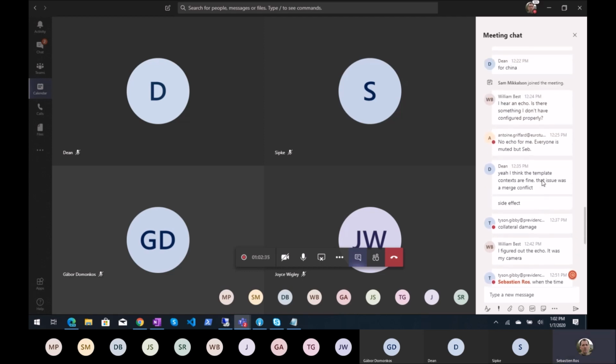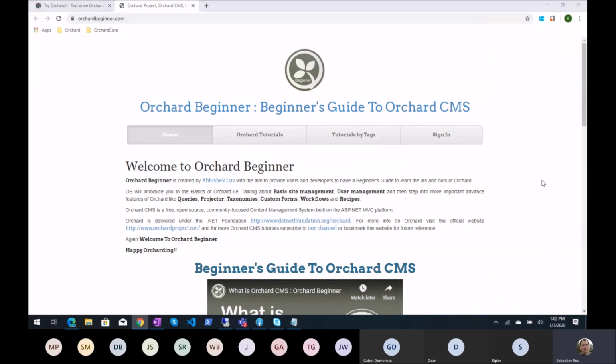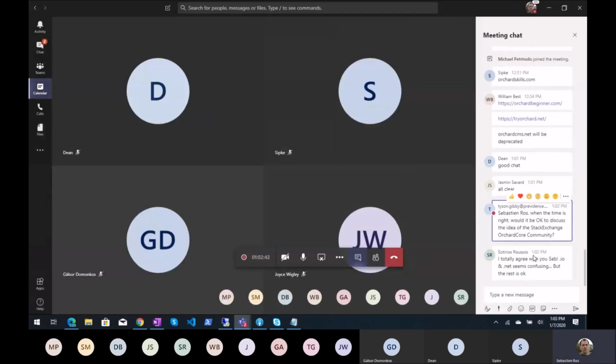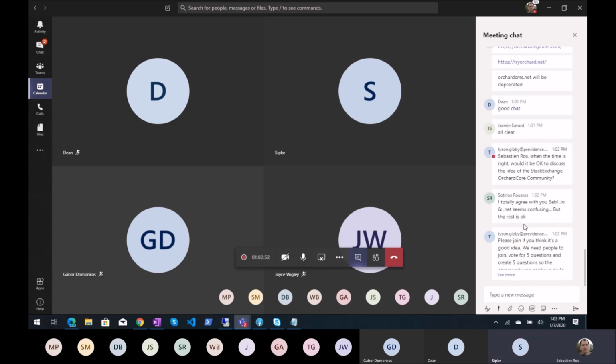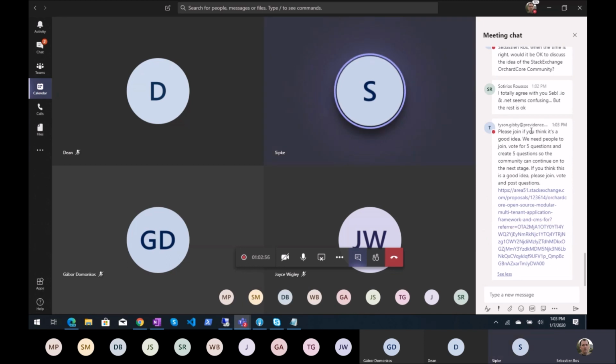We can continue to talk on Gitter, but I heard nobody here, so I assume you don't disagree with what I said, or you're too shy to say it. I like when people disagree because we can have a discussion, and I'd like to change my mind also. Sorry, I just agree. Thank you. I know you agree. That's why I'm not saying anything.